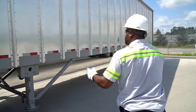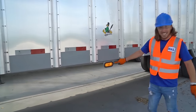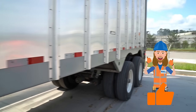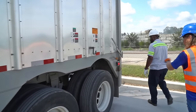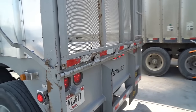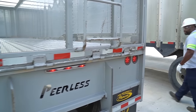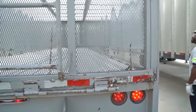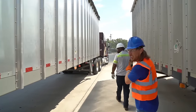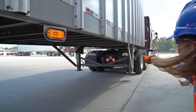Once we walk around, we make sure all our lights are working. Flashes. Oh, look, see, that's pretty cool. There's lights all over it. Oh, look, see, there's one there. Oh, that's cool. Lights flashing. Oh, can you check it? See, look, they're flashing. So those are good to go. Oh, wow. And look, you can even see them right at the truck there. See? Oh, that's cool.